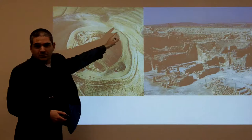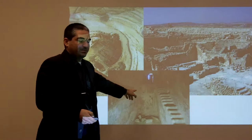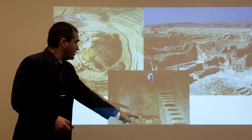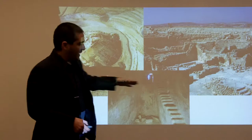This entire castle is actually a man-made mountain. So if you look from afar, that's what it looks like. It looks like a pyramid, and you do not see the castle inside. When you do go to Herodium, you're going to walk through systems of caves that were carved by the zealots in the revolt against Rome in 132 to 135 AD. Huge water reservoirs that actually go from the belly of the ground up into the mountain itself.